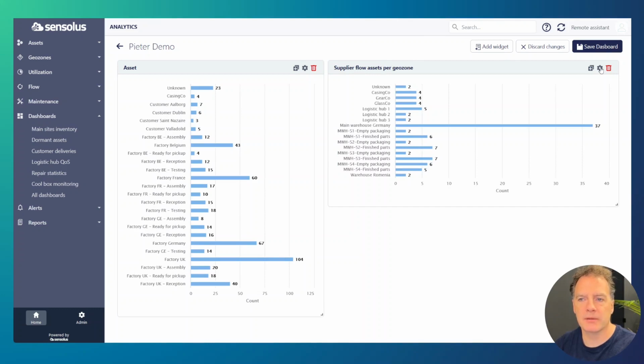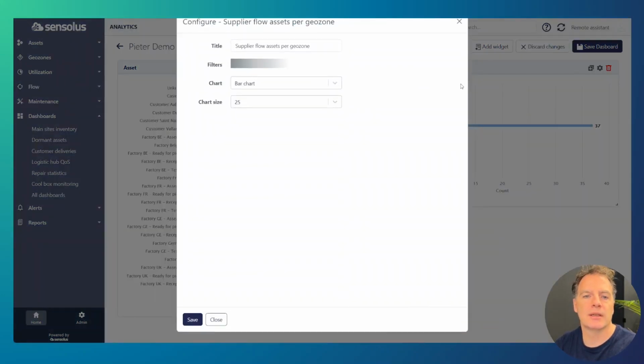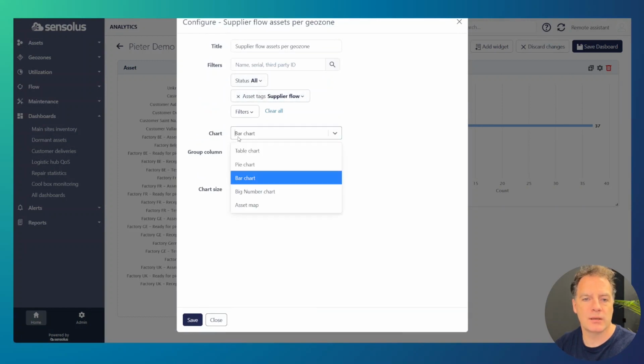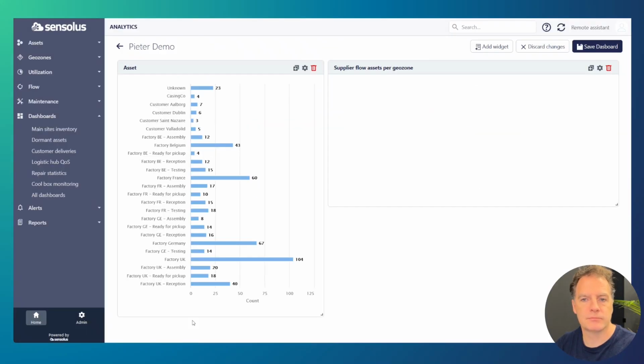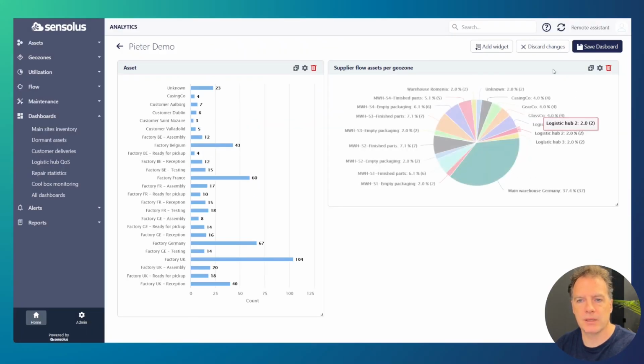As you would expect, we can also change the type of visualization, because we can obviously also visualize this as a pie chart, showing the same filtering and the same information.